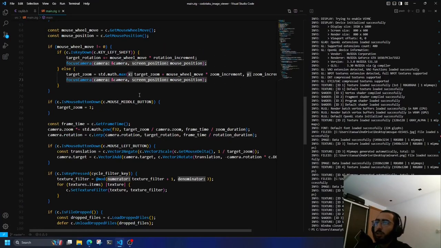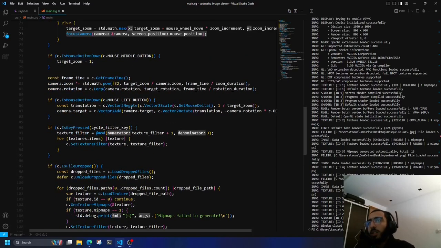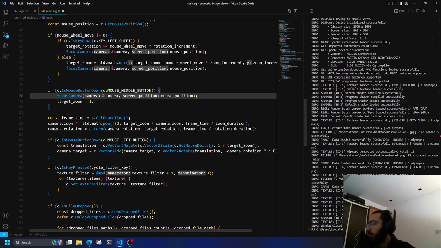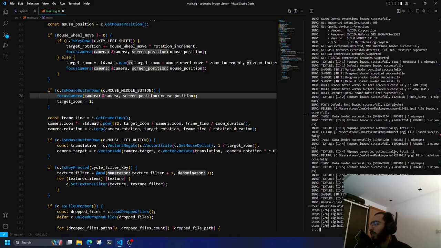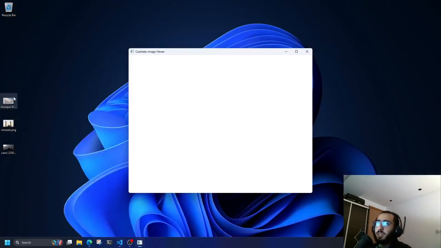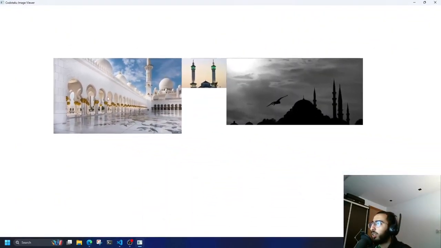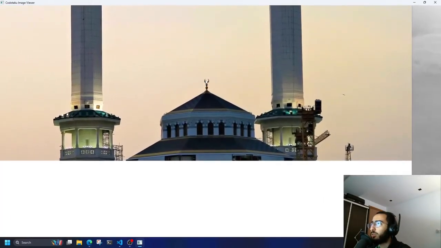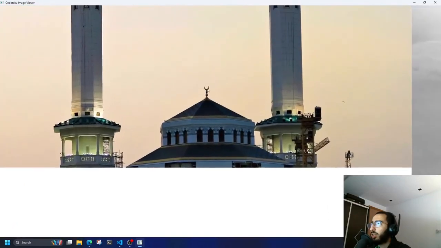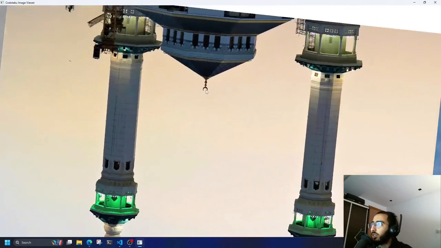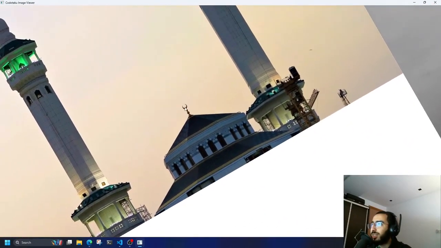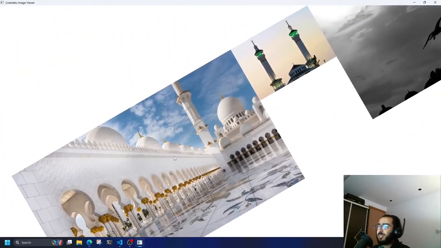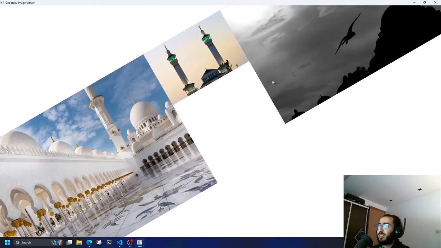So I'm gonna go ahead and call the focus camera once again. And how are we gonna do that? Well, here, before target zoom or after, I don't think it matters honestly for zoom. But anyways, let's have it that way. Now, middle mouse button, there you go. Let's say I want to focus on that part, there you go. And let's say I want to rotate around that point: hold shift, rotate, amazing. Translate, zoom. Zoom default, and let's go. It is just lovely, amazing.